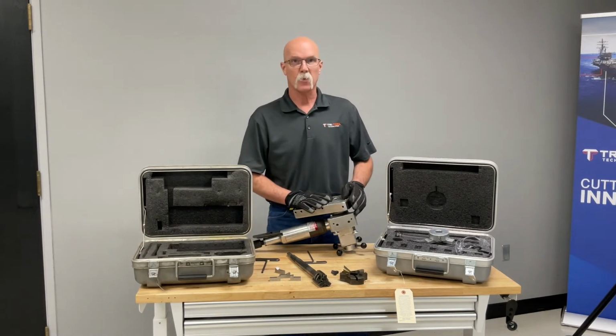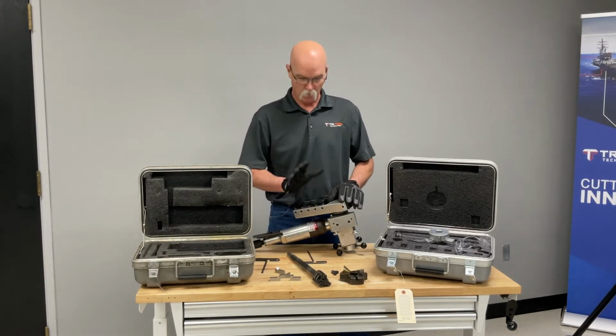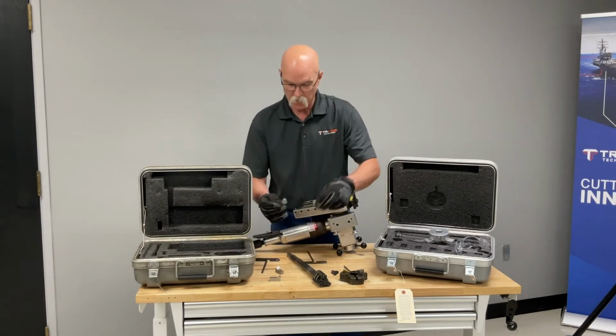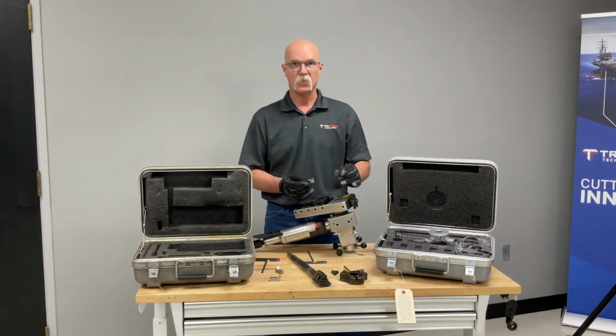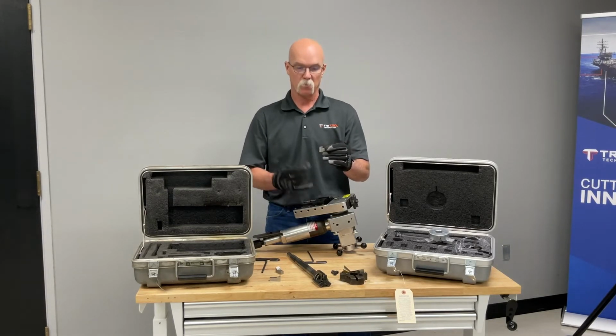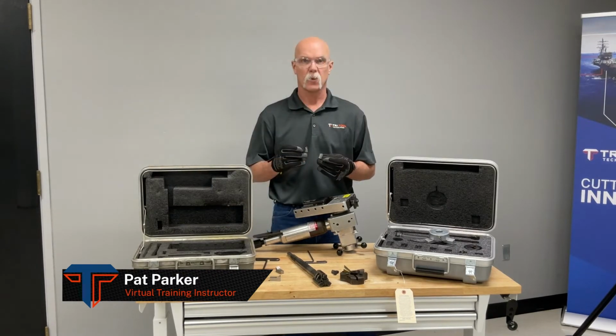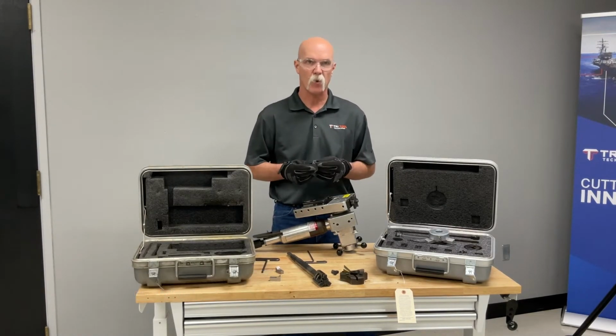Now that we got that completed, it's assembled, we'll go ahead and talk about the tool bit for a minute. So we got different tooling to do the raised face or go across your bolt holes. This one has a vertical side so you can go up across the 90 degree. And we'll go ahead and set our tooling once we're mounted on our flange.